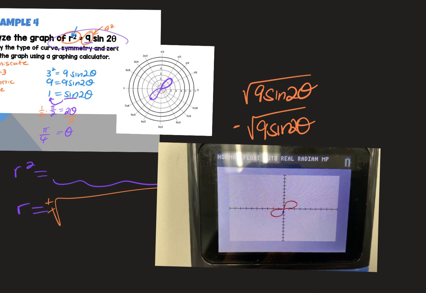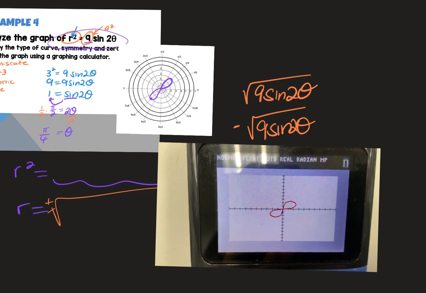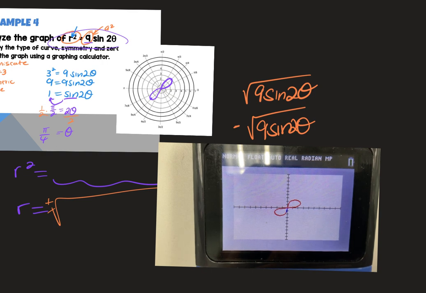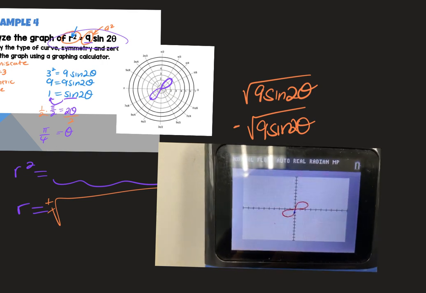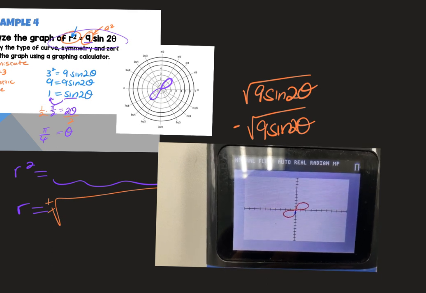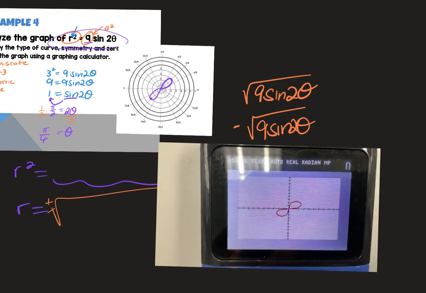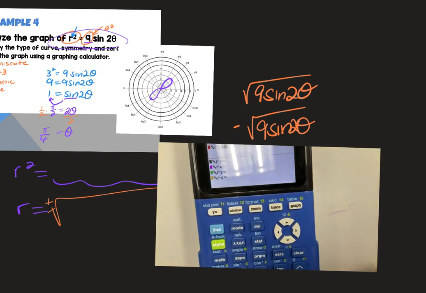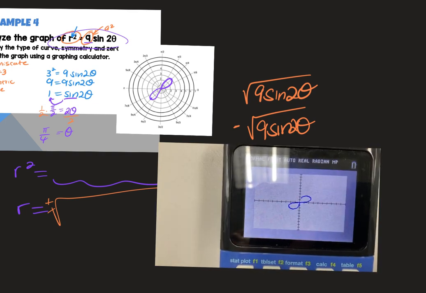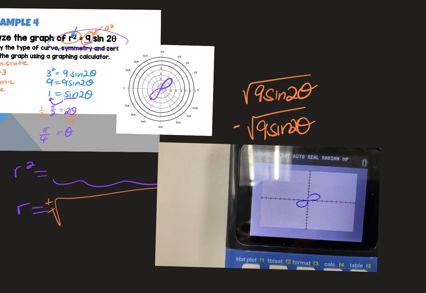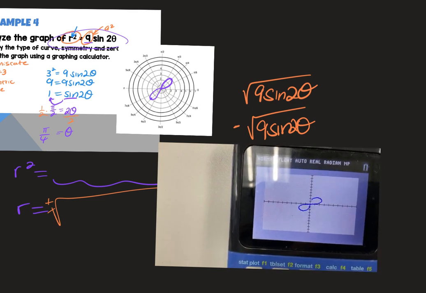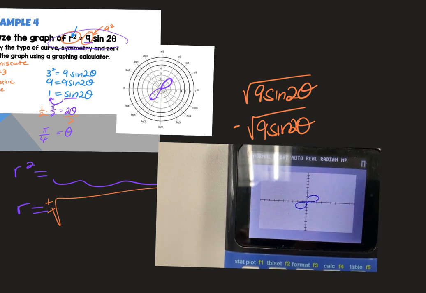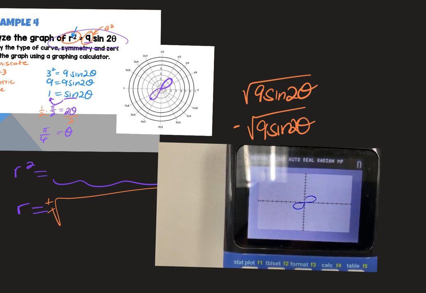But it gives you the same thing, no? Like on top of each other? When you put plus or minus, the plus is giving you this guy, and the minus is giving you that guy. Oh, okay. Yeah, you would have to have both. So if I took off the negative, I only get half. If you take off the negative, you only get the one in the top right corner, in the first quadrant. You need both to make it work.